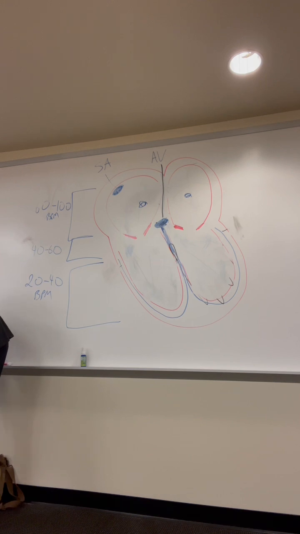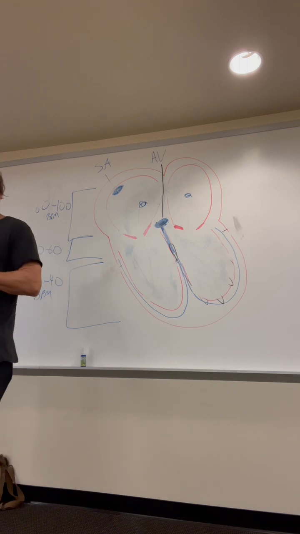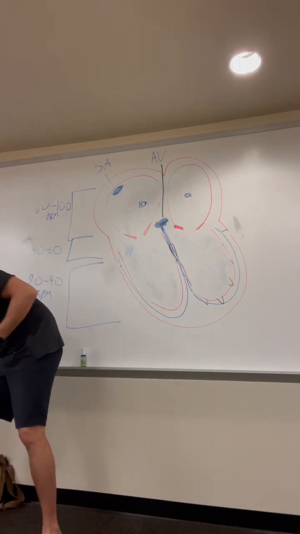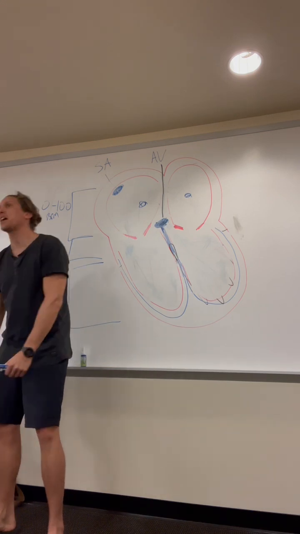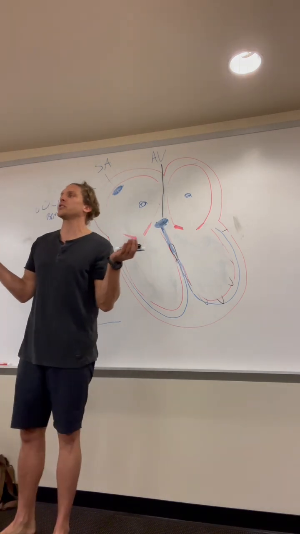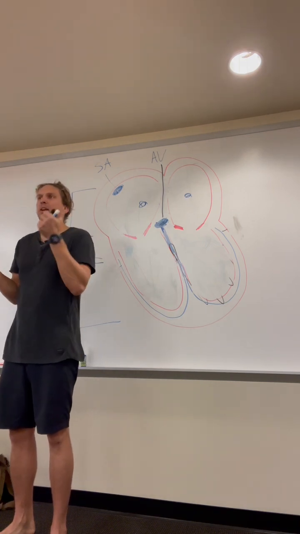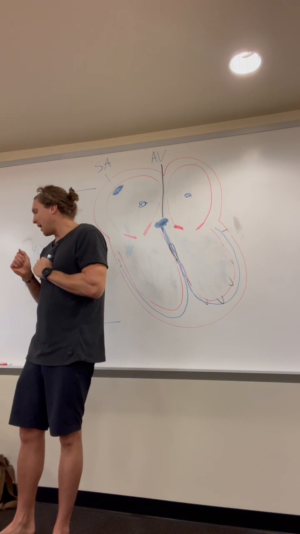All right, go to slide 2. We have a normal sinus rhythm. So let's use that method that I discussed. Rate: find out your rate. 1, 2, 3, 4, 5, 6. Looks like it's about 70. That's between 60 and 100. That's a normal heartbeat. So I know it's not a tachyrhythm, and I know it's not a bradyrhythm. Let's try to figure out what else might be going on here.